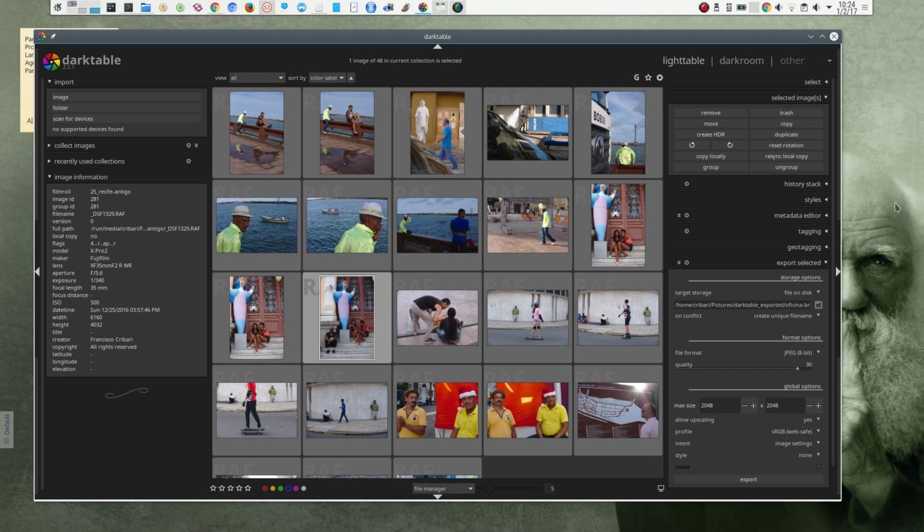I mostly do street photography, and I shoot with a Fuji X100S, and also with a Fuji X100T. A few months ago, I purchased a Fuji X Pro 2 camera, and I bought the Fuji 35mm f2 lens, mostly because it's weather resistant and because it has a very fast autofocus, which is important for street photography.